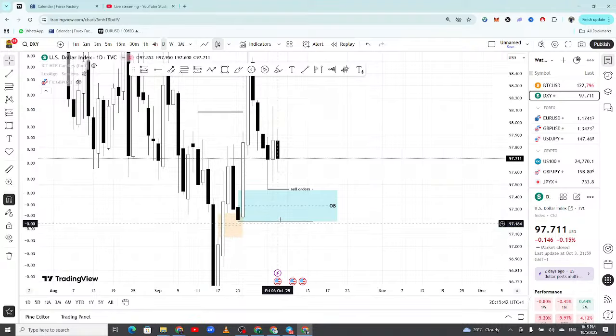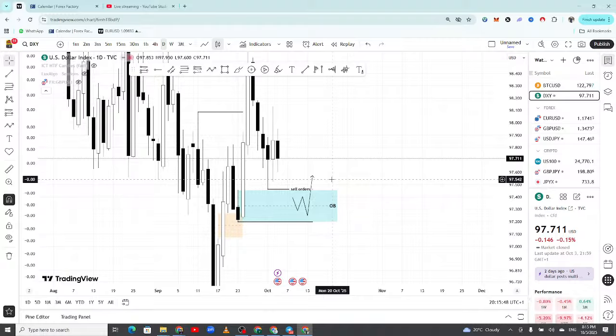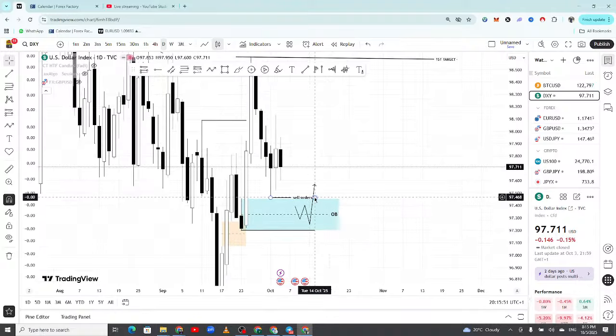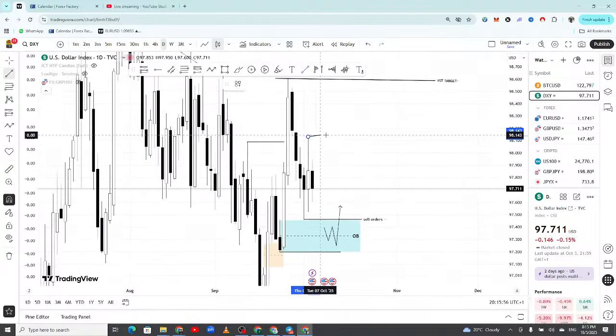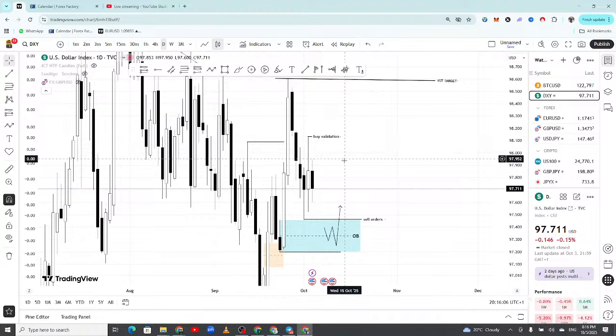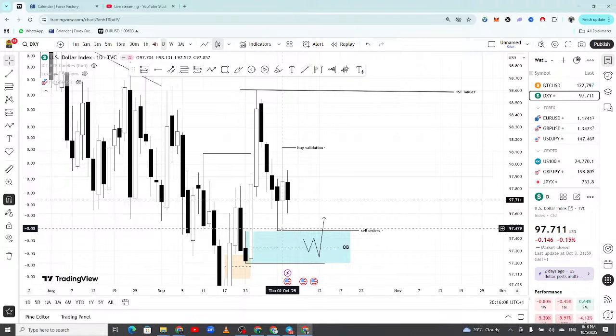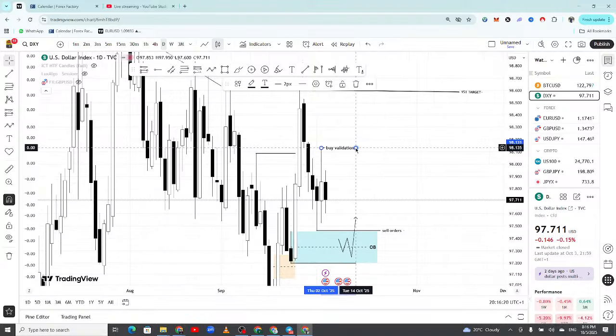All right. So which means that we are going to be looking for our buy confirmations once price touches this other block this week. Okay. So if price closes above this candle without taking out these stops, then we are going to start buying. So we have this to be our buy validation. If we're waiting for price to break this low, tap into this other block before pushing higher, and if it doesn't happen, then we can start buying if price closes above this. I mean, we are going to be fully bullish if price closes above this candle, this one.